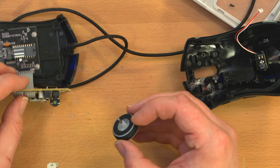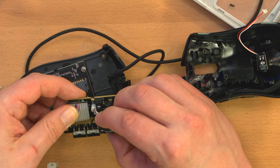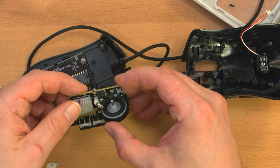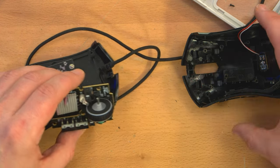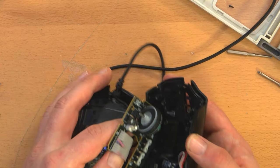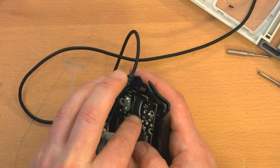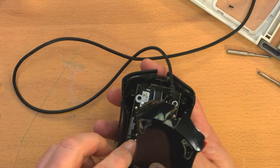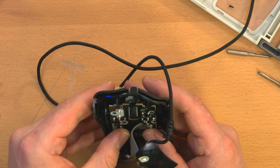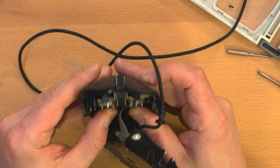So, let's see if this even remotely works. Just get that in there. It's the right length to press the button. That's good. And now let's see if I can get it mated into here comfortably. Okay, circuit board is set in position.